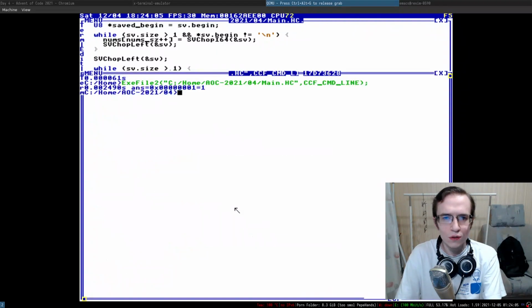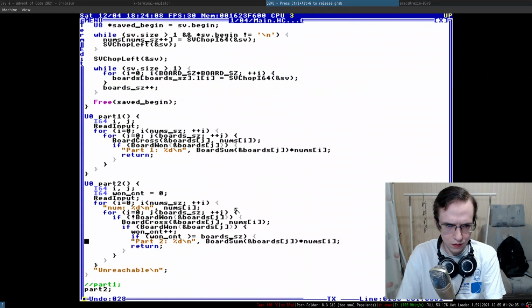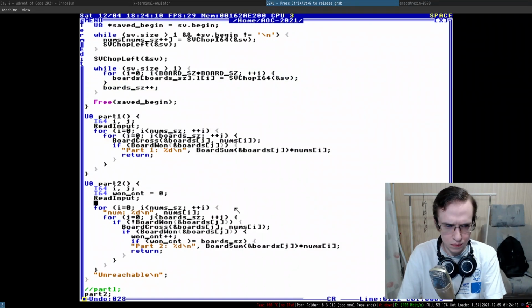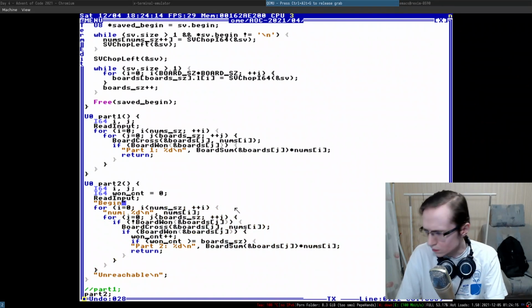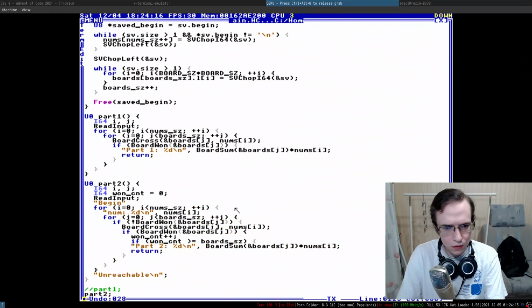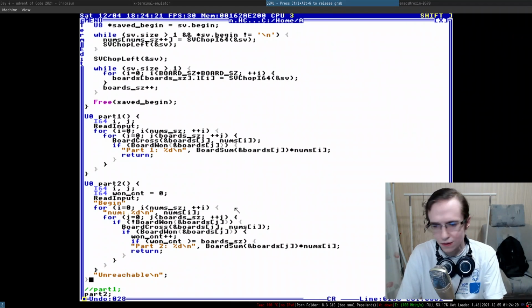Am I going crazy? It doesn't print anything? Why doesn't it complain? No, it's just colored gray. It is colored gray, I think.